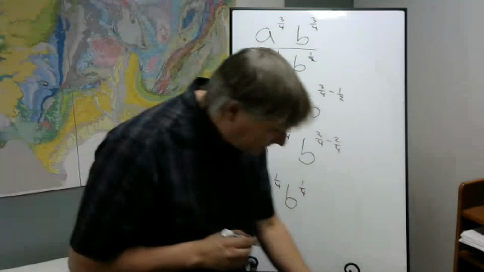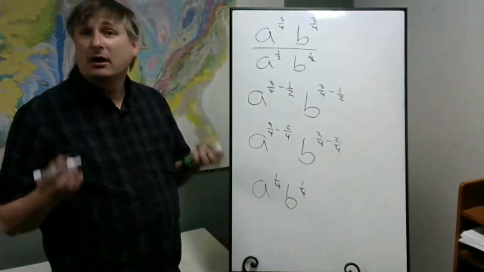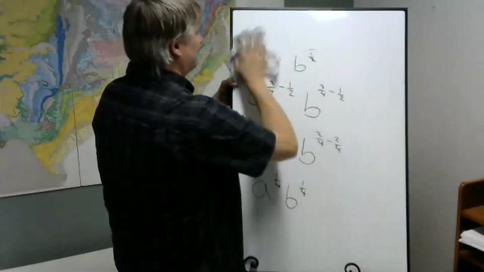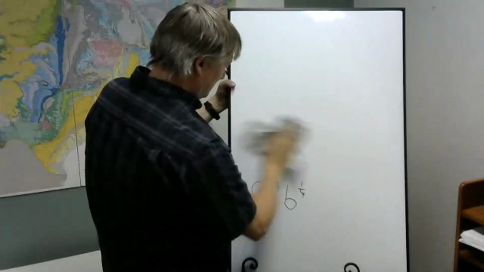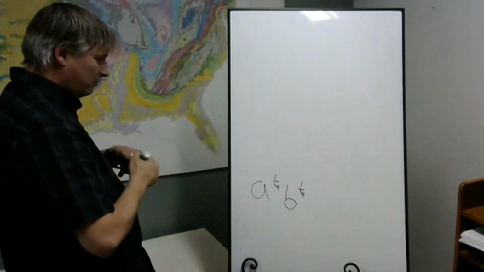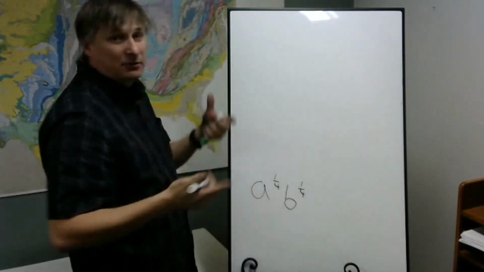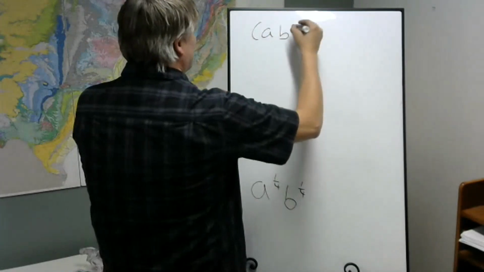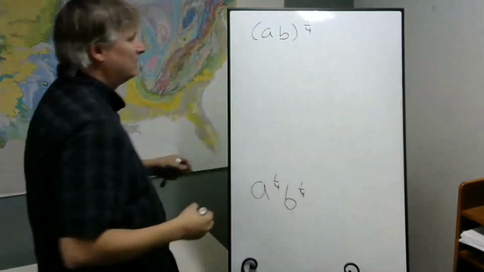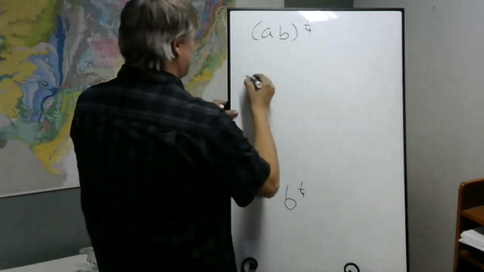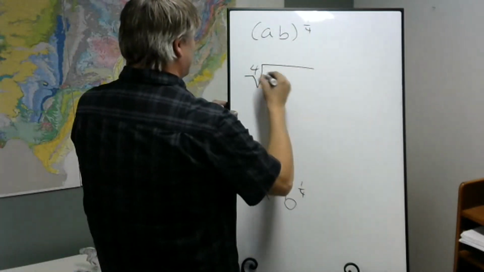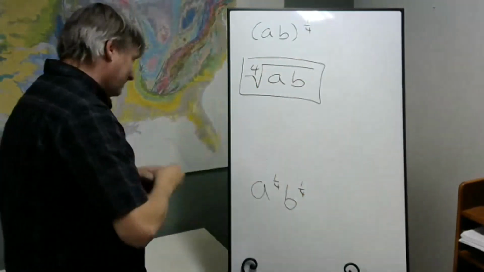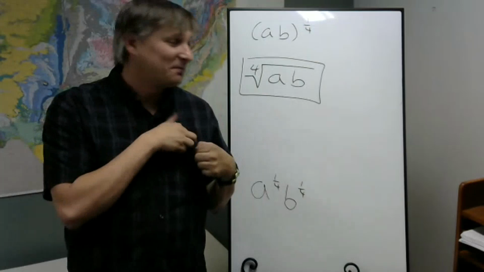Well, let me see what kind of answer they're looking for. We do want to extract a common root. So what we can do is factor out as an exponent 1/4. And we take that 4th root, and that's going to be your answer.